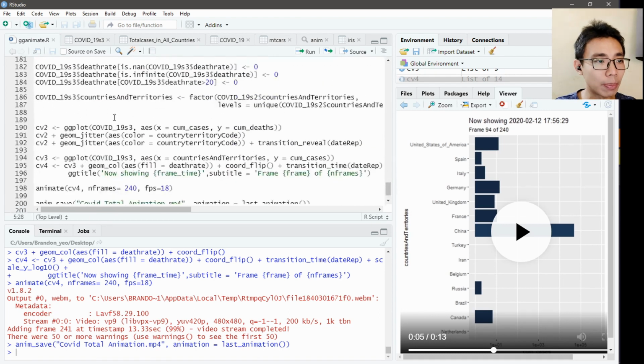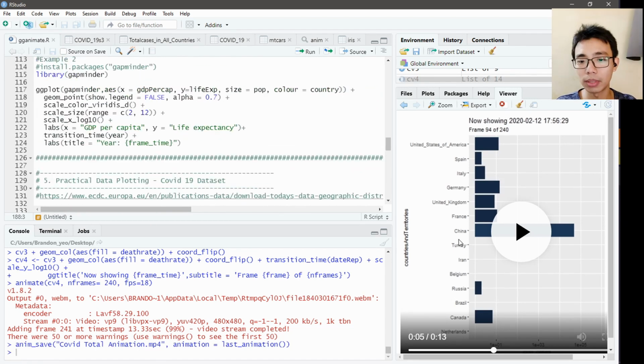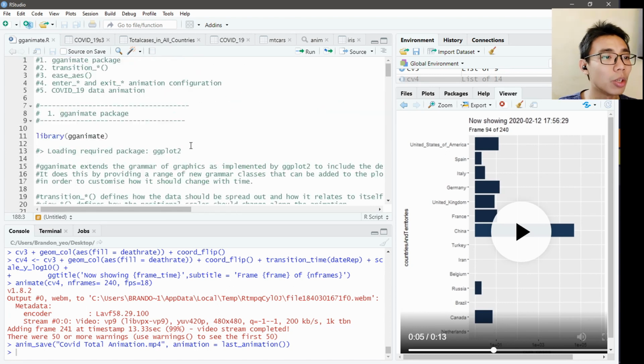Actually, I forgot to come back here and explain this. What this does is arrange the factor, which is the country over here, from the worst to the least. When I say the best, it's still quite bad. The USA has the highest number, and the Netherlands has the lowest number in this list. So this rearranges them, so when you plot them out, they appear in the correct order. I think that closes up what I need to say for gganimate.